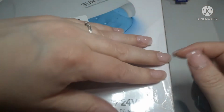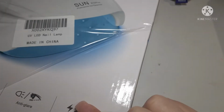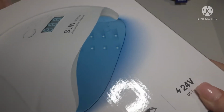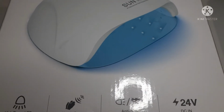This is a new nail lamp. Oh my gosh, my other 2 were just not really fried. I was a little sad I couldn't find my second Glam Gang sticker to put on my new lamp. But I do love this lamp. I have put it to use since I've made this video, and it is very, very nice.